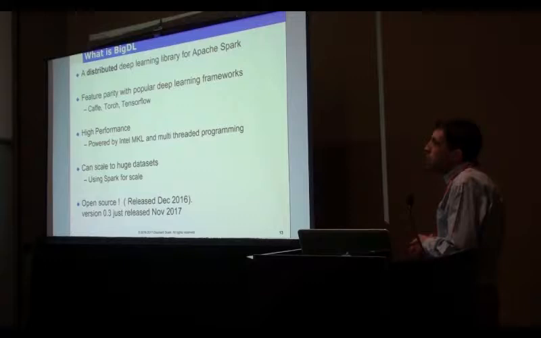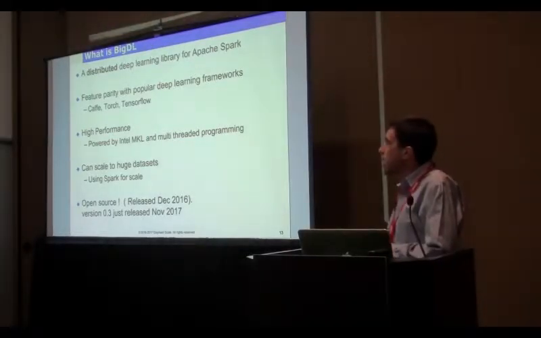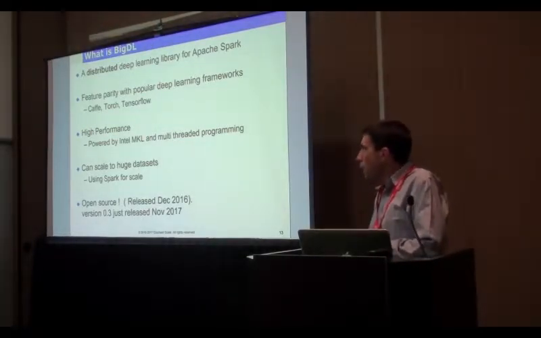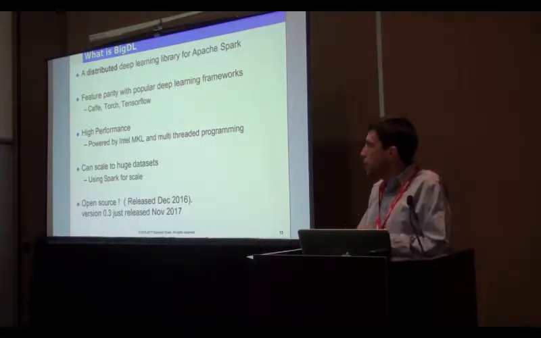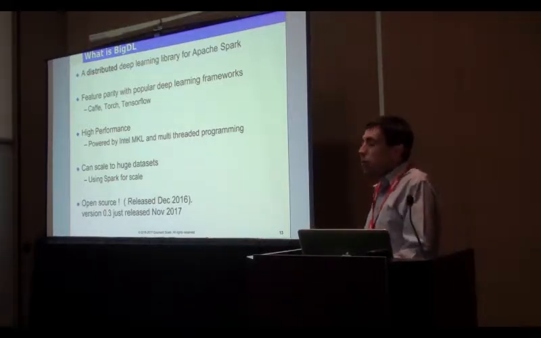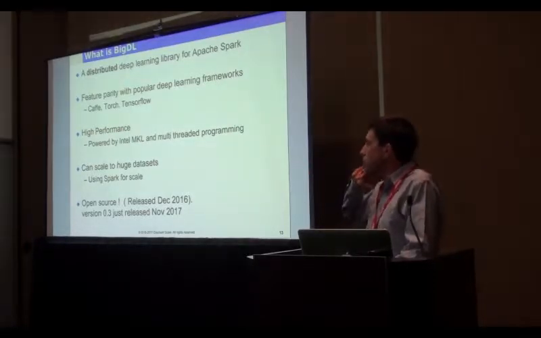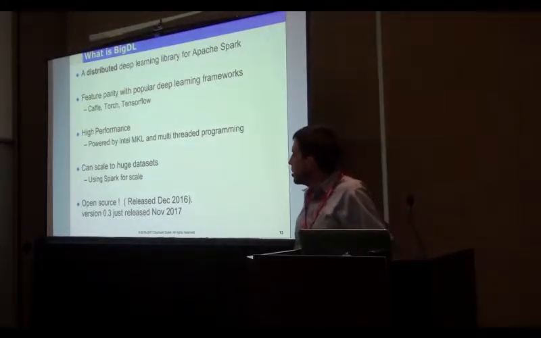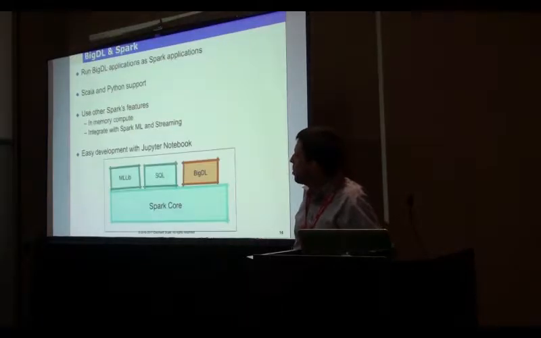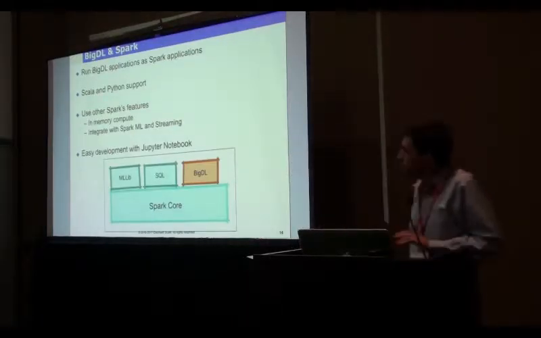The performance is going to be powered by Intel's MKL and multi-threaded programming. We're also going to use Apache Spark in order to scale across up to thousands of nodes on huge data sets. And it's an open source framework. It was released back in December 2016 and recently just came out with version 0.3.